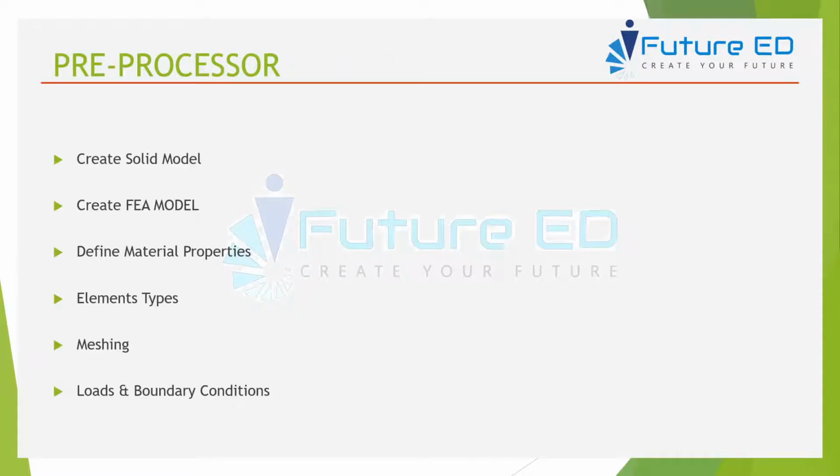Let's talk about the pre-processor. For example, let's create a solid model. After creating a solid model, assume it is a cylinder, we'll have some boundary conditions, like a cylinder in a boundary box. After that, we give the material properties, like steel or copper or any other material, and we mesh the solid body, and we apply the loads in the north and south direction for the cylinder, and we have some boundary conditions in between the solid model. This comes under the pre-processor.